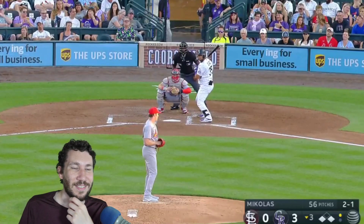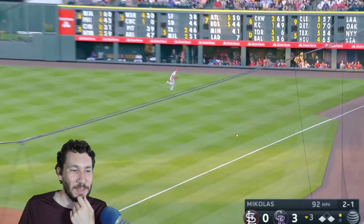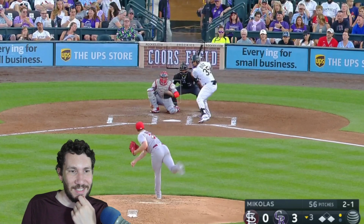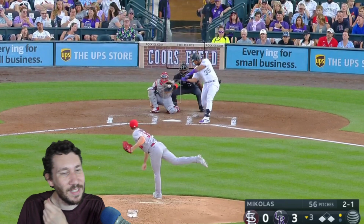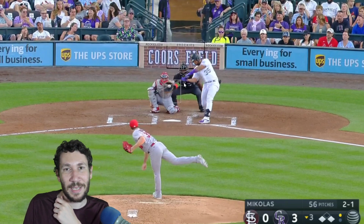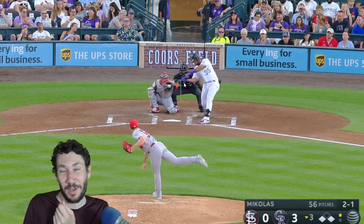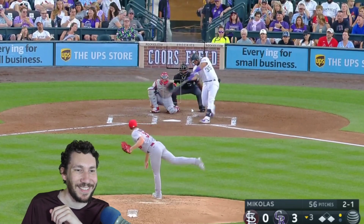But he tries to get the fastball over. It doesn't work. At 2-1, do you throw the slider? Nah, he threw a fastball that was incredibly hittable. Yeah, this is super hittable. He is a little late on this, and if he gets this inside instead of away, he probably gets a jammed foul ball or even maybe a ground to third and you're out of the inning. But this is not it, to say the least.